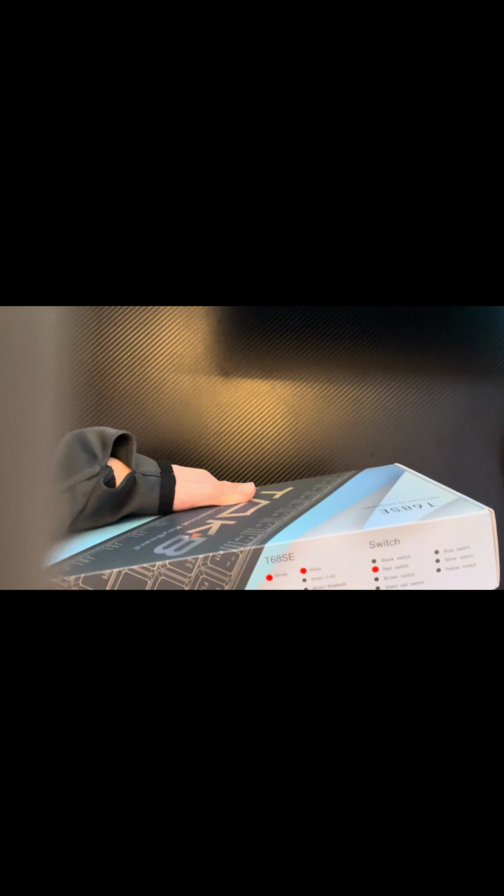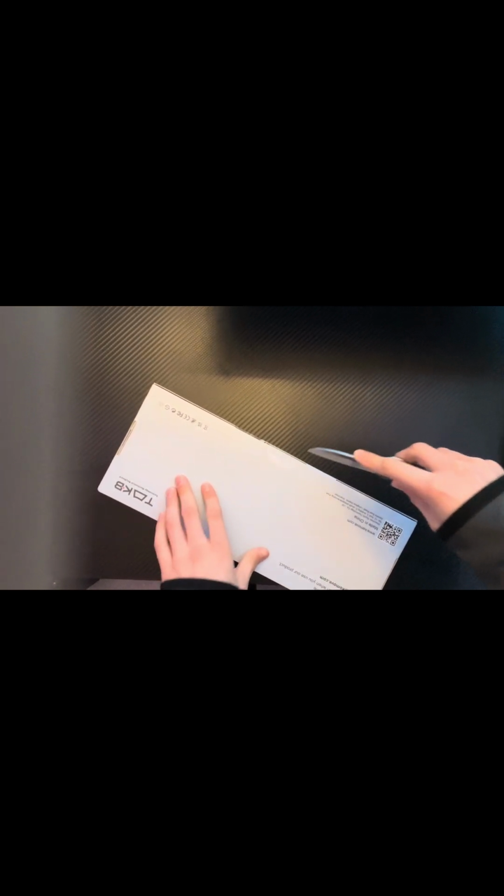I'm gonna skip the unwrap. All right, I unwrapped it, and there's some things here. There's switches for the keyboard and mouse, 100% sure. Alright, I got the wrapper off, and we're gonna have to pull this out.